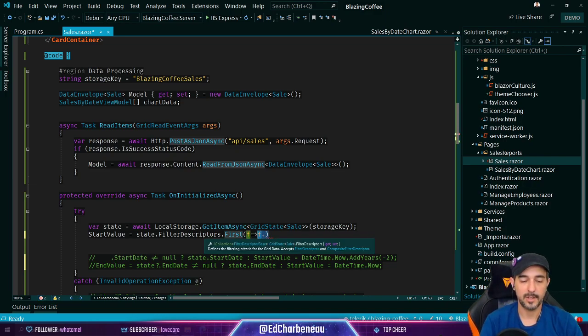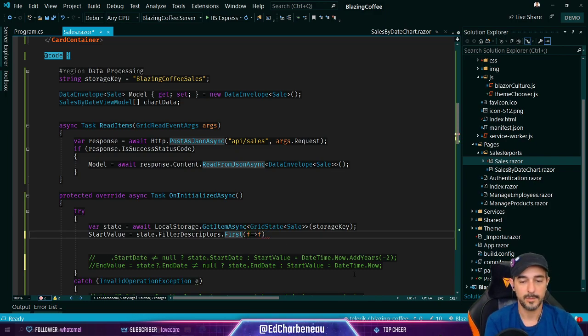So this is kind of complex. This is a collection of filter descriptor base. What is this called? The name of it is escaping me. There's multiple types being stored in this one. Is it polymorphism? No, that's not the right word. I can't remember the terminology for this.